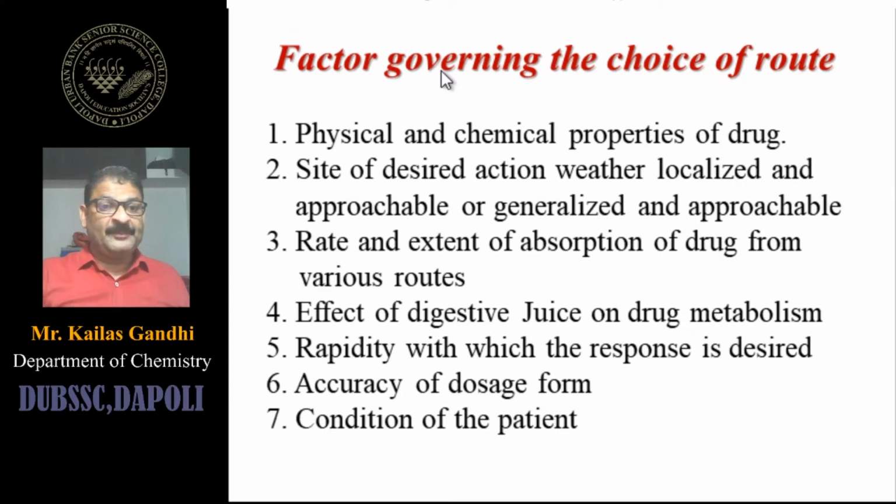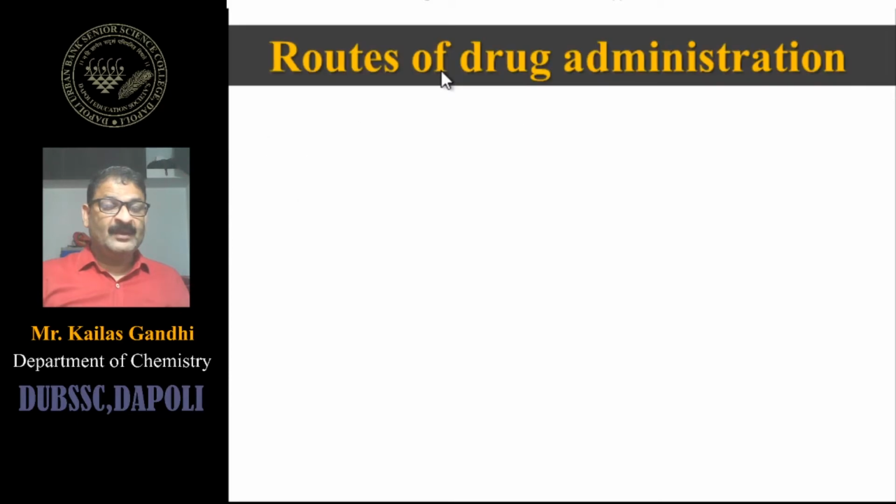Next one is the condition of the patient. Suppose the patient is unconscious, बेशुद्ध असलेला पेशंट आहे, त्याला आपण गोळी औषध कसं देणार तोंडावरती, आपण त्याला गोळी किंवा औषध देऊ शकत नाही. In that case actually we have to consider the condition of the patient. So there is no alternative to use the routes other than the oral route. Okay, so these are actually the 7 factors which decide the choice of the route.